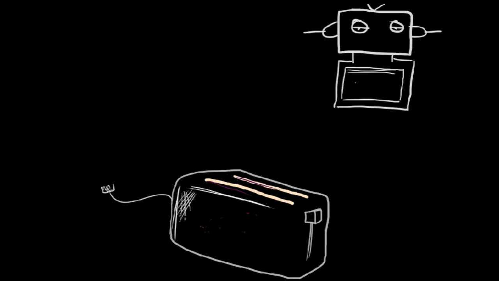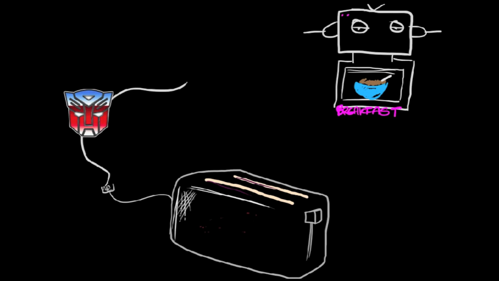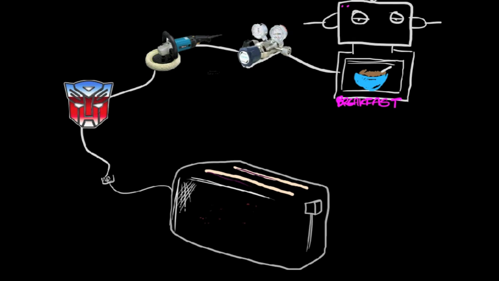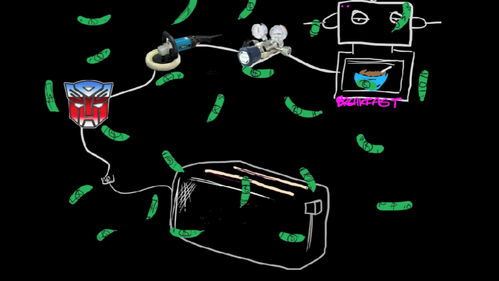Worse, a friend realizes they can use your toaster in their breakfast machine, which would be even better, but to include your toaster they have to design a transformer, and a regulator, and a control circuit, and a buffer as well. If everyone was just using a standard voltage, then you could have made more profit selling toasters to start with, and your friend could have gone into business with you on their breakfast machine idea.